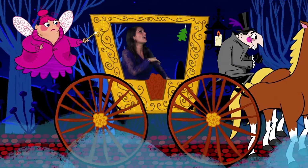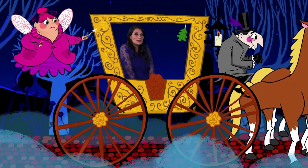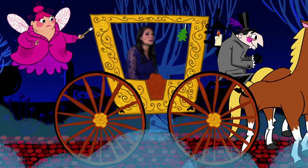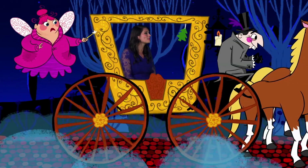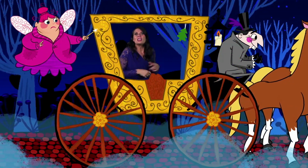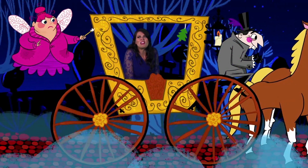Cinderella! The fairy godmother caught up to the carriage and shouted after Cinderella. But clearly Cinderella was having so much fun, she didn't even notice. Well, desperate times call for desperate measures. Oh, you scared me half to death.